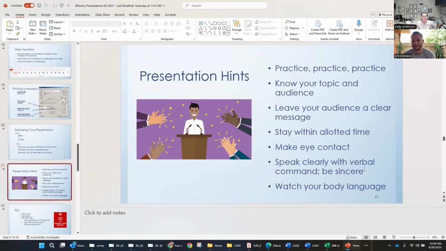And then probably the opposite, I feel like I don't move enough when I'm speaking because I'm just terrified. So you want to be as relaxed as you can be and just be sincere. These are people. Even if you mess up, it's okay. Everyone messes up.